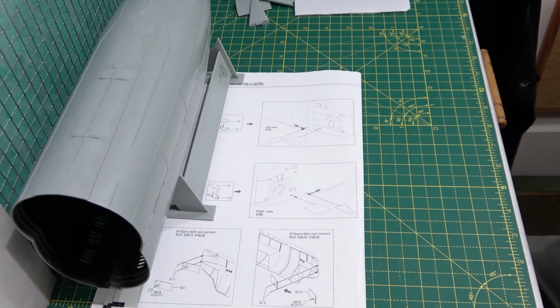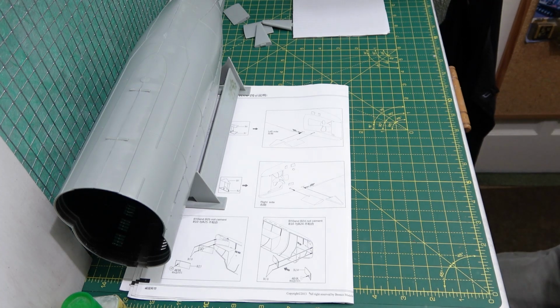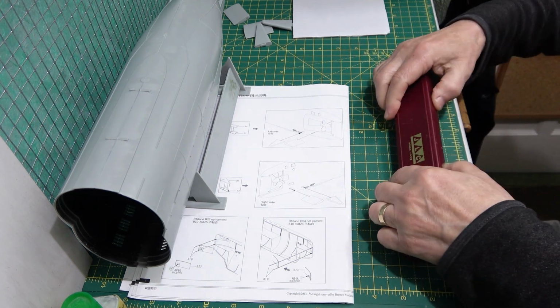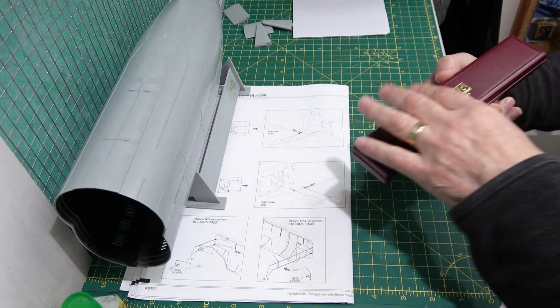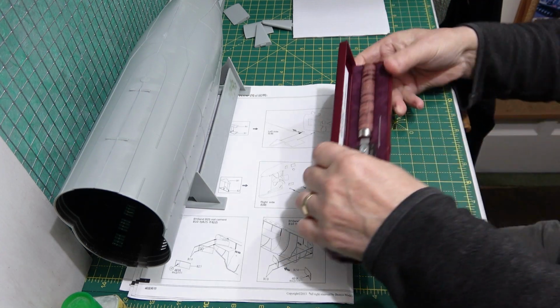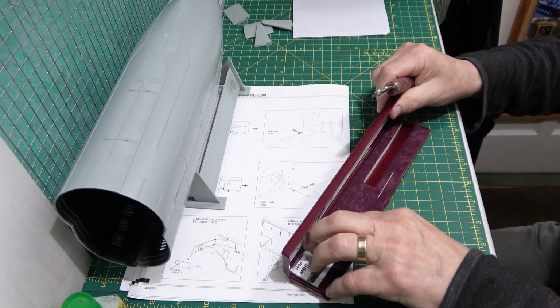Nice and slow, as they say. There we go. And what I'm going to do is go to the cabinet and get the, there it is. I find this razor saw was perfect for it. I tested it. I was going to use one of my other bits, but here we go. Oops, I'm always trying to do the wrong side. There you go. And that's my razor saw there. Spare blades and bits and pieces and different attachments.